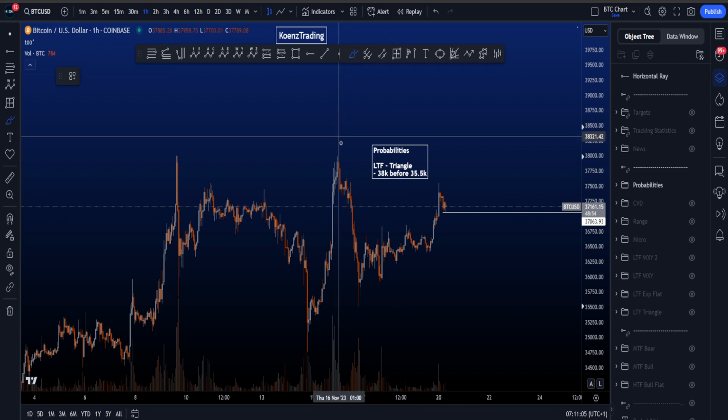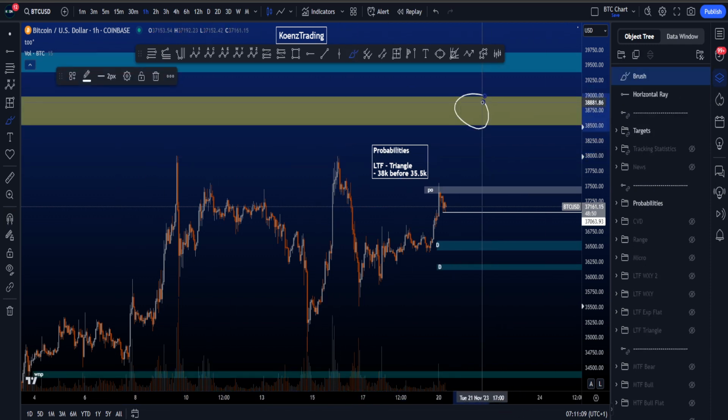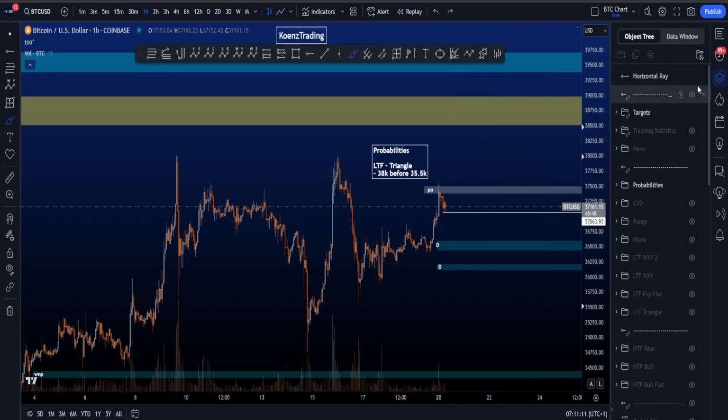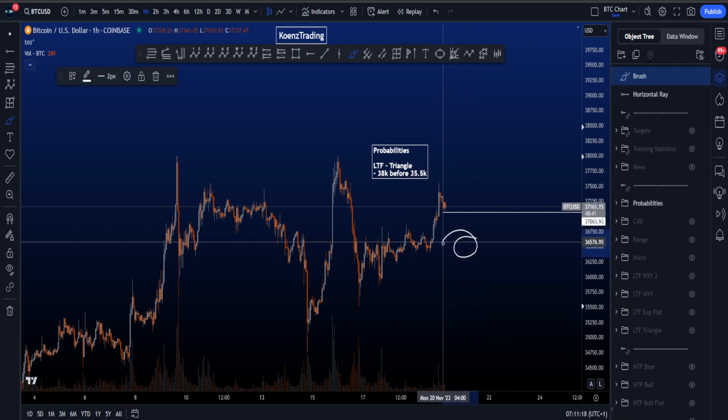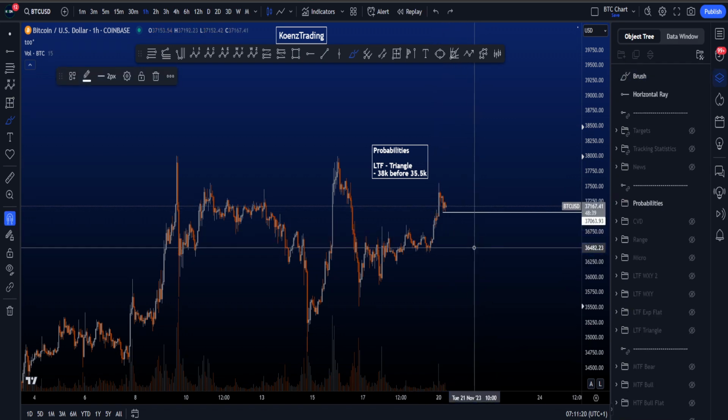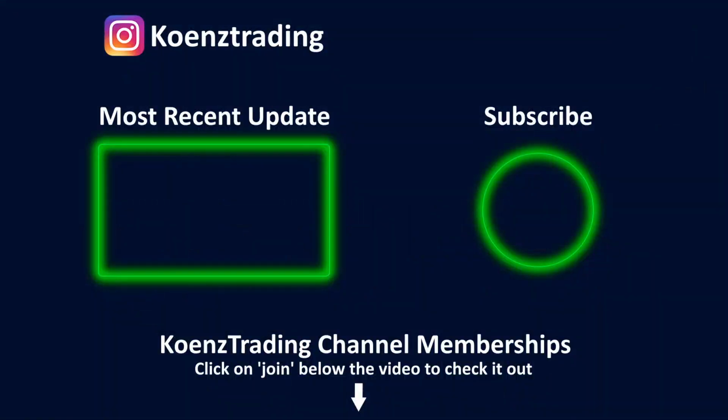We are looking for 38K to be taken, price moving up to the golden target box that we have here, 38.5 to 39K, very, very important indeed. However, more locally, we are currently having higher probabilities for a bit of a drop where I would be looking for the support areas.